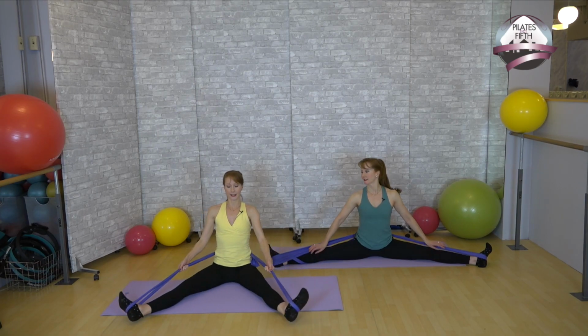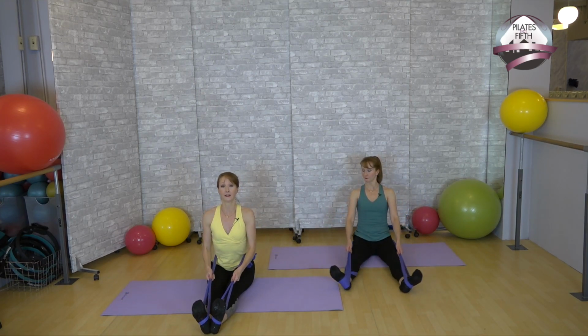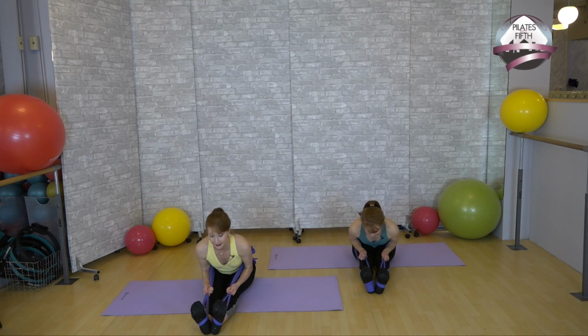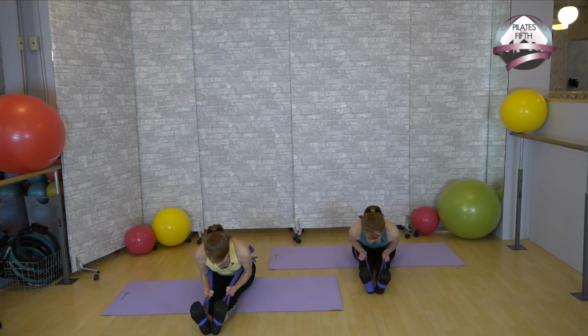Alrighty, we have one more to come. Let's go ahead and bring our legs together, which can feel nice. And then of course you could do a little forward bend here, but just grab on, and that's where you're getting the nice flexion of the ankles, and a nice little forward bend. Now we have to stand up and adjust the camera to show you our last one here.